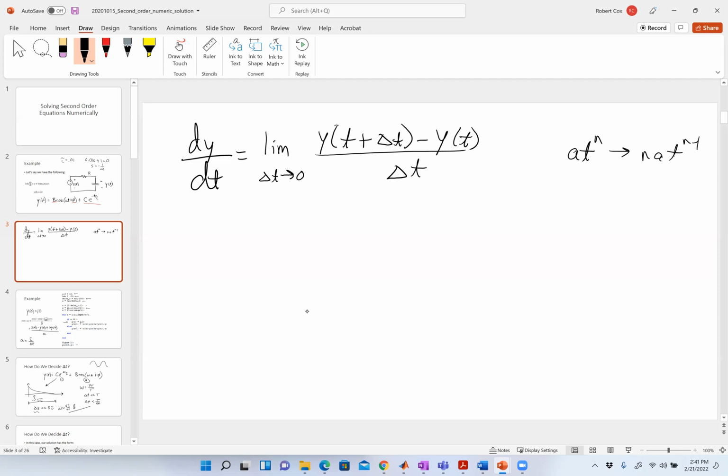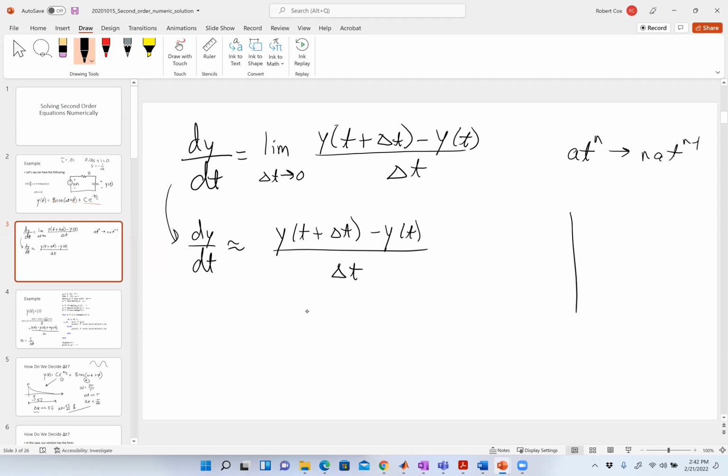But from a practical perspective, like I said, in a computer, you can have a computer solve any problem for you in the world, right? And to do that, I don't need this limit as delta t goes to 0. What do we say I do instead? dy by dt is approximately what? What can I say if delta t is small enough? Isn't delta t the step size? Delta t is how much I move from one time to the next, so we call it the step size. If I let that be small enough, then basically that statement is approximately true.